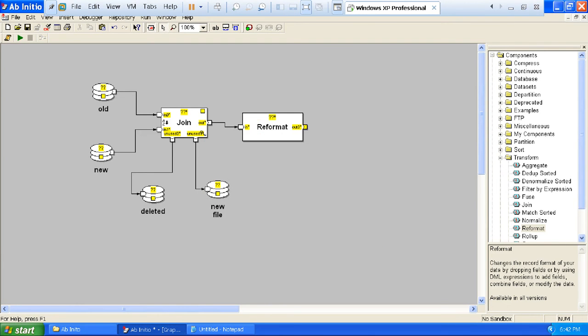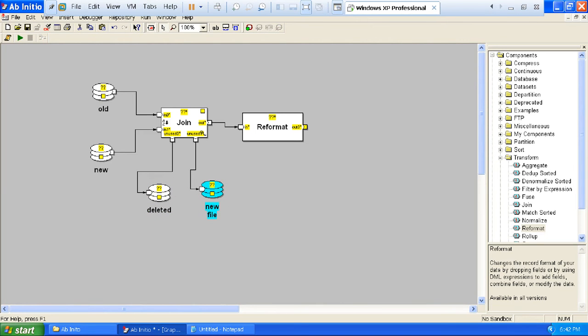Unused port 0 means we are getting the records from the old input file. Match records will go here and non-match records will come here. So we will get the delete information from unused port 0, and the new information from unused port 1.